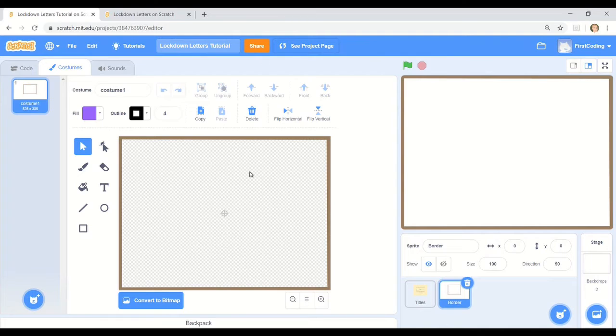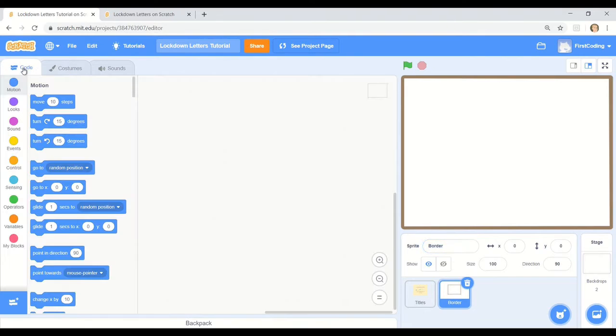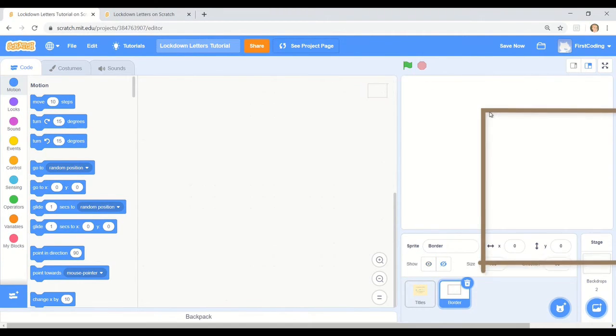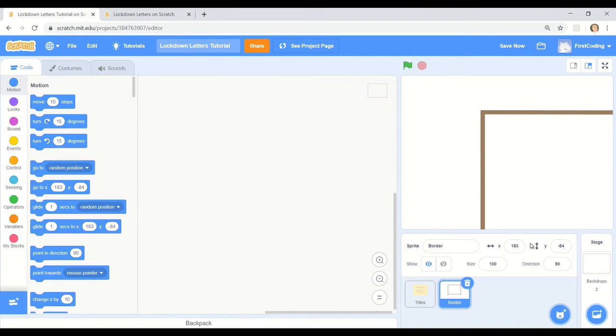So if we go back to our tutorial work area, you can see that I've created a second sprite and just called it border. And the border is simple. It is just 4 lines going around the edge of the screen. And you can see it taking shape in the work area here. If we go to the code, just like before, we need to ensure that this sprite remains centralized at all times. So you're going to get a border that looks something like that. It's off center. So let's centralize it.